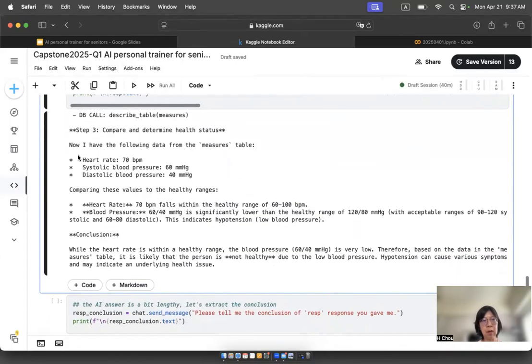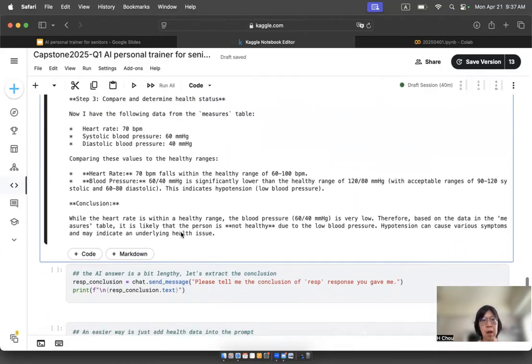It will print out the data in the table and consider the healthy range of the heart rate and the blood pressure. And here's the conclusion. It says the heart rate is within a healthy range, but the blood pressure is very low. So based on the data in the table, the person is not healthy due to low blood pressure.